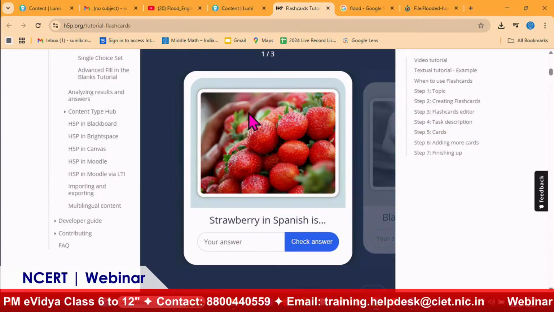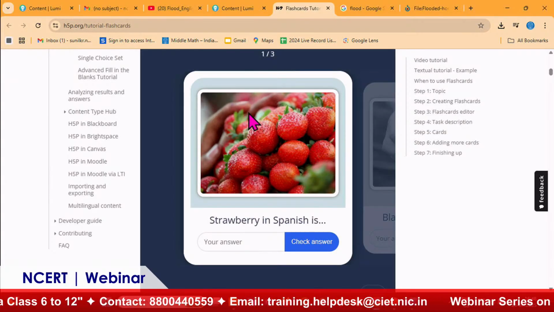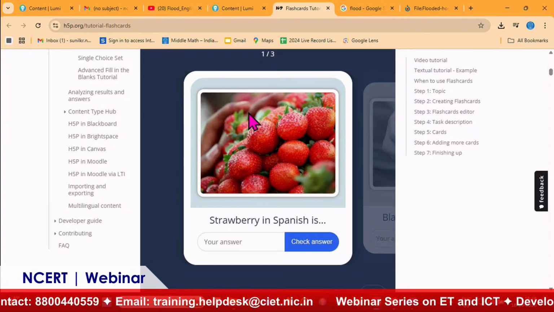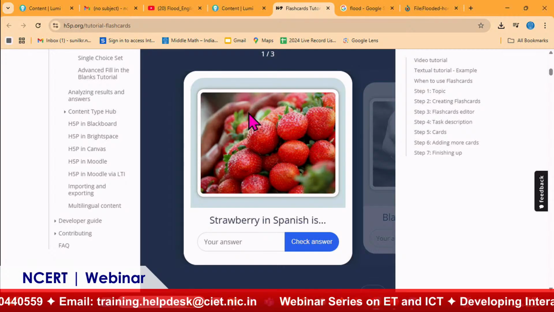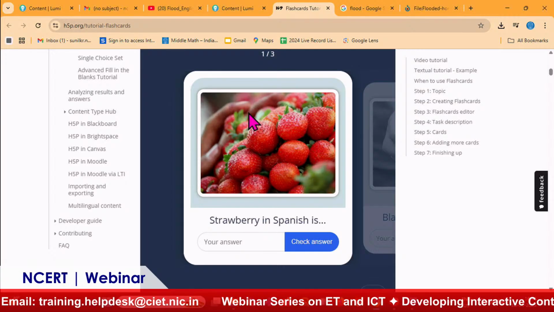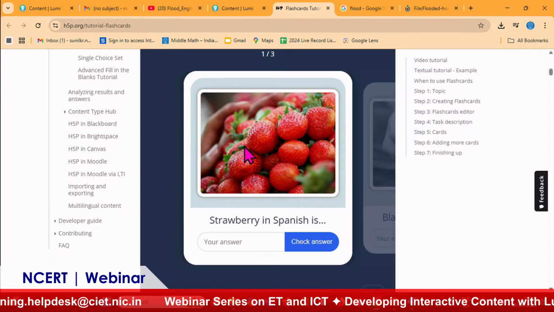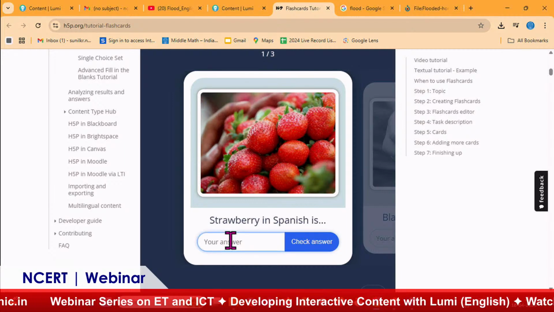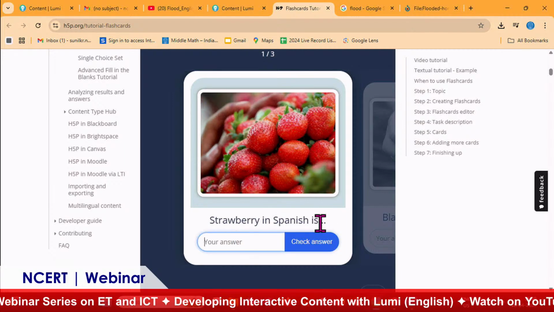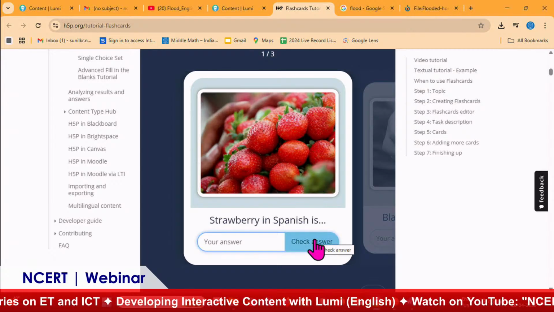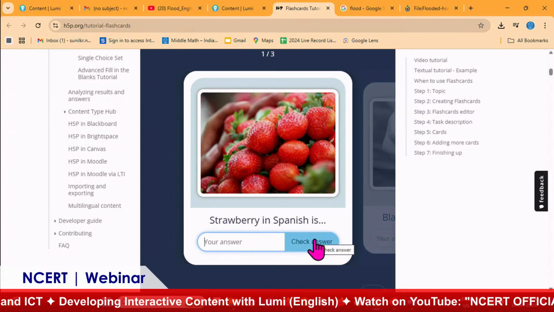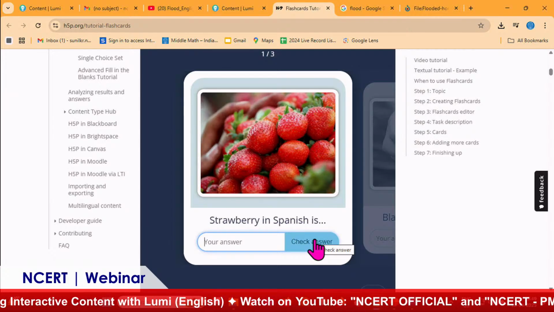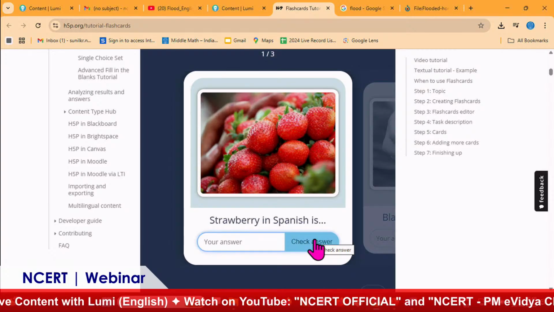For example, if you are teaching students from standard 1 or nursery or UKG or standard 2, 3, you can introduce many new vocabulary to them, like fruit names, vegetable names, many things. In that case, you can create this kind of pictures by using different kinds of flashcards, and here your students can write their answer. So in that way it will be very interesting. Instead of just speaking, or asking them to repeat after me, like this is mango, repeat after me mango, you will show a picture and ask them to point out what this is, then it will make them interested to learn.